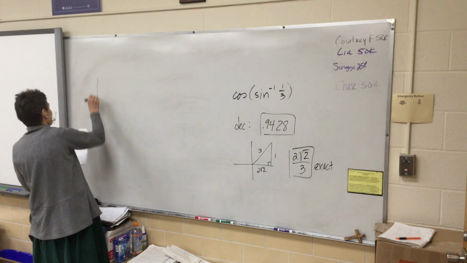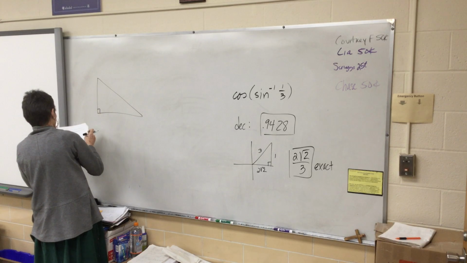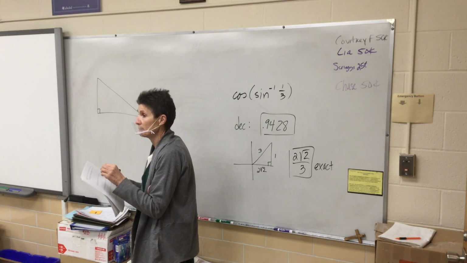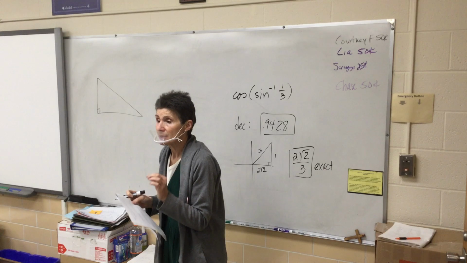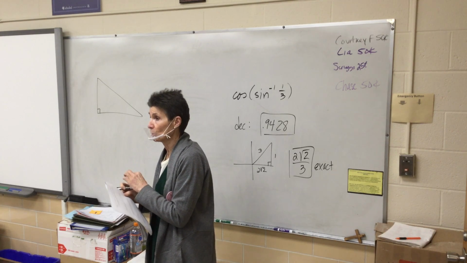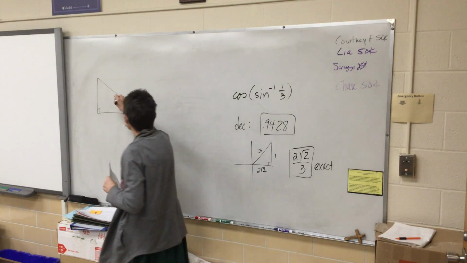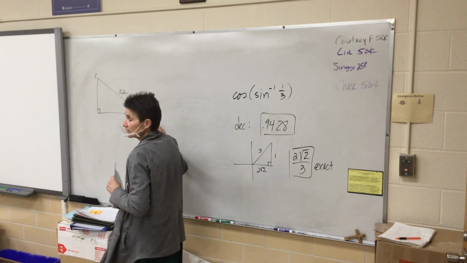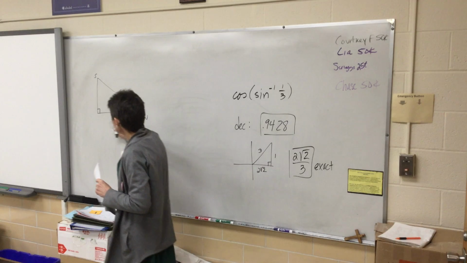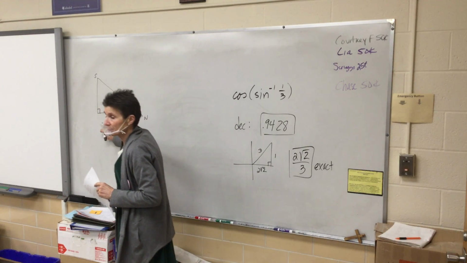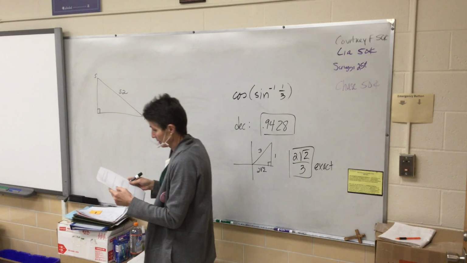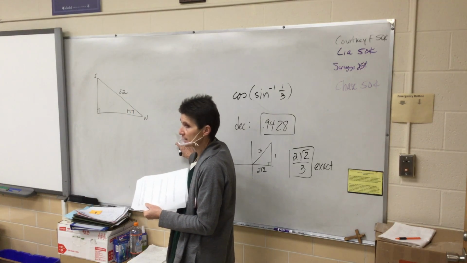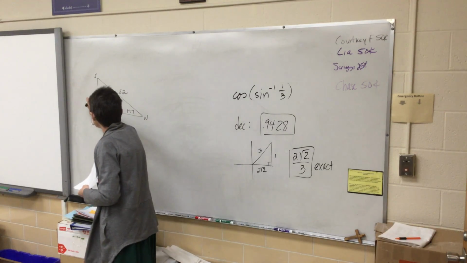The squirrel is sitting in the top of the tree. He's looking at a nut on the ground that is 52 feet away from him. Where does the 52 go? The nut is 52 feet from the squirrel. Hypotenuse. Guys, look. Here's the squirrel. Here's the nut. This would be the distance from the base of the tree. This is the distance from the squirrel. The angle of depression is 17.7, and we're never going to put our angle anywhere else. It's always going to go right there. And we want to find the height of the tree.